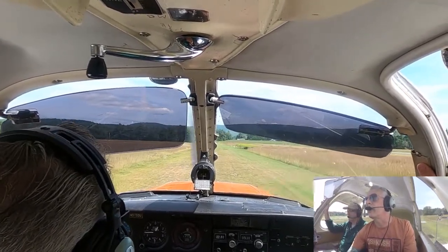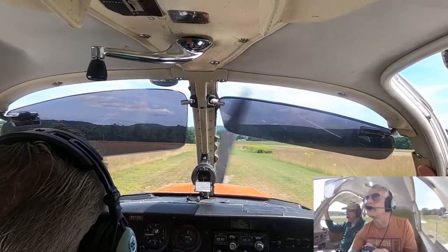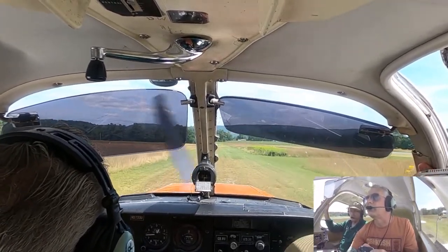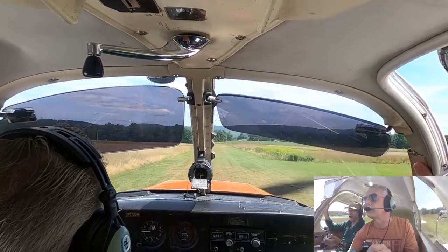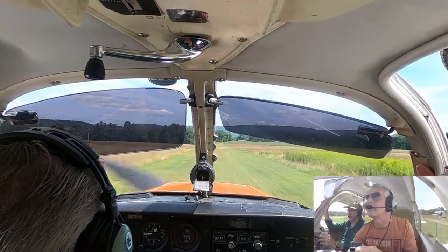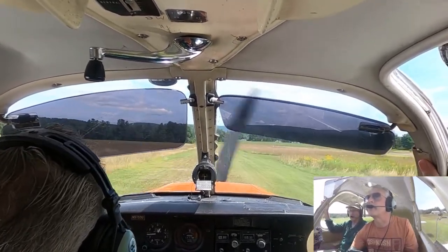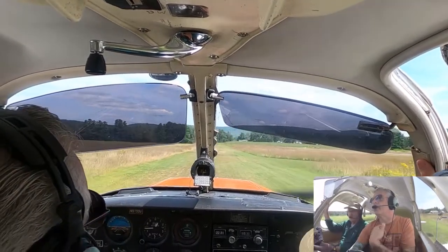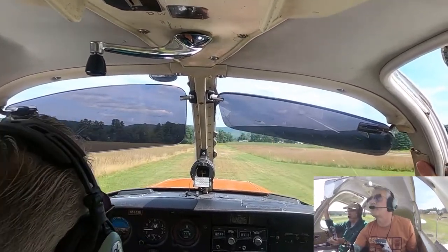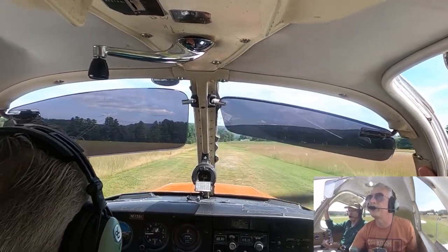On the grass, I should actually have the elevators up, right? You should. It's calm winds right now. We know this area is really good, so if you're not sure of the area, you have it like this. But this airplane, we know that this is good. See, the nose doesn't come up or down at all. So it doesn't make any difference. I thought it was for potential stone chips. It is, but see what happens. It doesn't change the pitch of the nose at all.